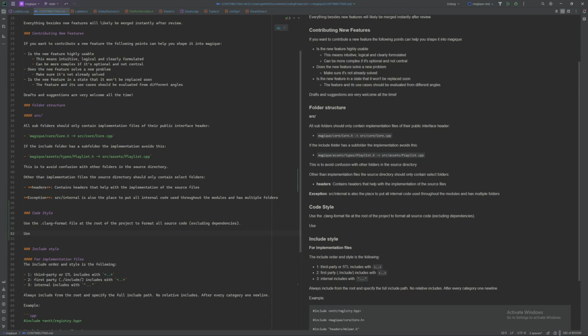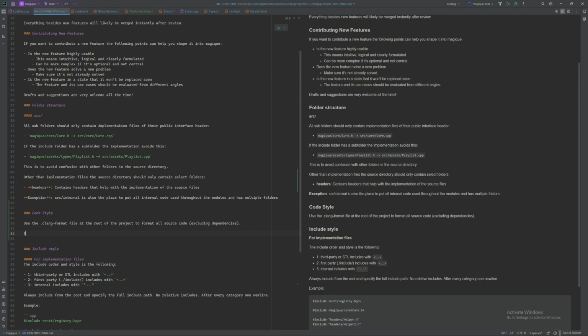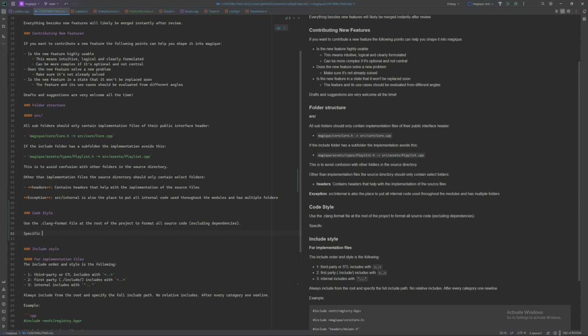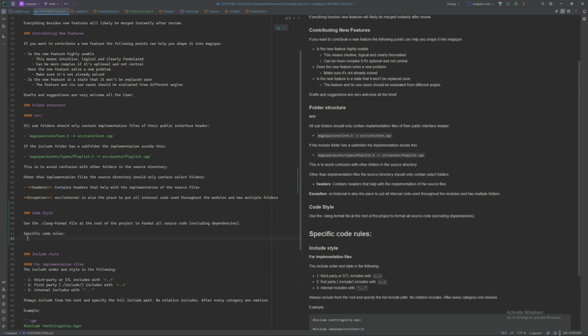I mean, there's a lot of rules. I actually started to write some down in another place, another project, but I'm just gonna add specific code rules. Whenever casting, use static cast or the C style cast.